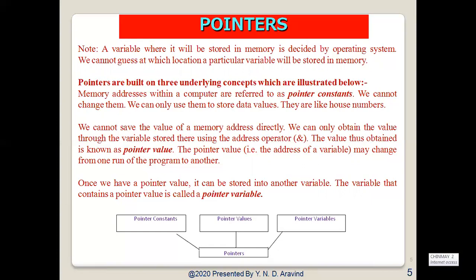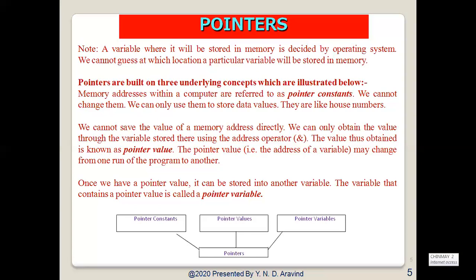Now, pointers are built on three underlying concepts which we are going to see now. So here we are going to see what is called a pointer constant, what is called a pointer value, and what is called a pointer variable. So let us see the first one, that is pointer constant.